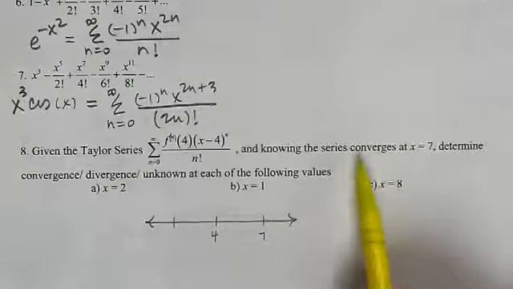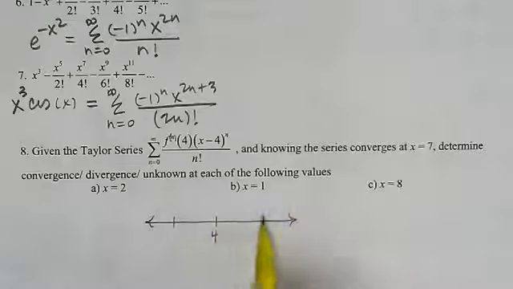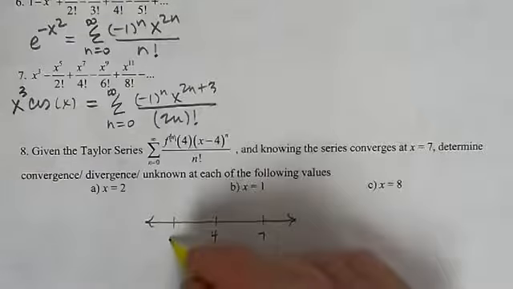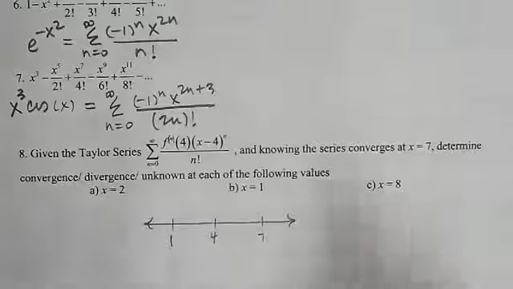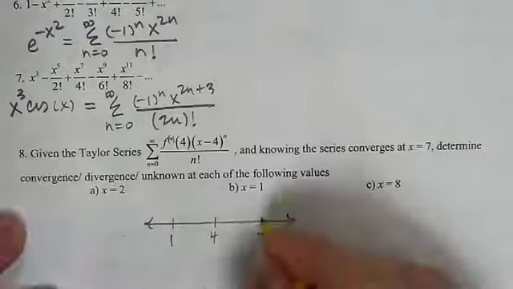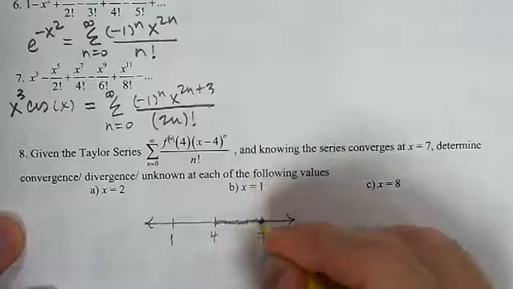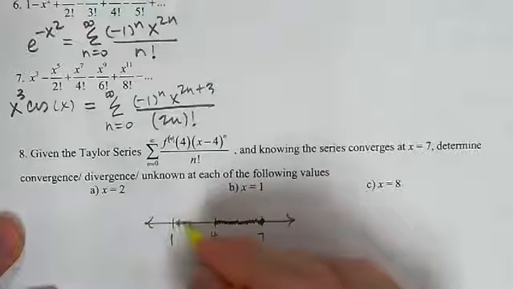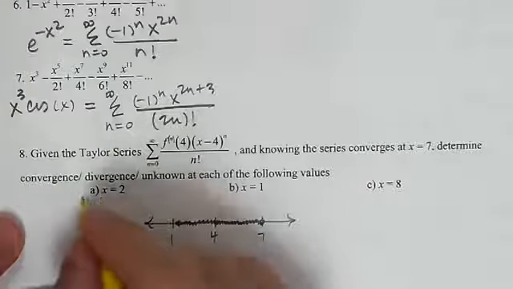So they're not going to tell you. They're just going to say it converges at x equals 7. We don't know. If they had said it converged conditionally, I would know that the interval ended here. But just knowing that it converges, this could be an endpoint or it could not be an endpoint. So I know the radius is at least 3. That's why they're offering us the option of unknown: convergence, divergence, unknown. Okay. So this is certainly going to converge. Anything between 4 and 7 or between 1 and 4 will definitely converge. So x equals 2 definitely converges.